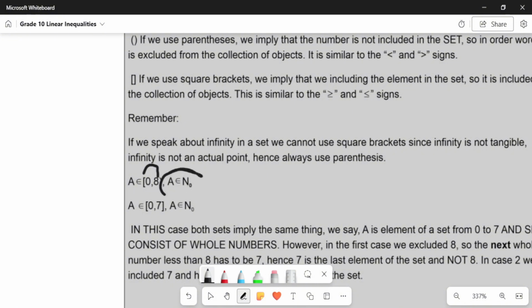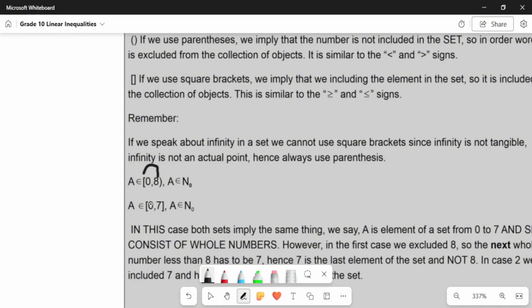Because what the whole numbers do now is, it enables us to take out all of the fractions and only focus at that discrete point. The exact explanation that I did with set builder notation. Even here as well, we could have explained it alternatively using only square brackets, because we can include both extremes. So you're stating the two extremes, the lower and the upper. That's what you're doing with this notation.